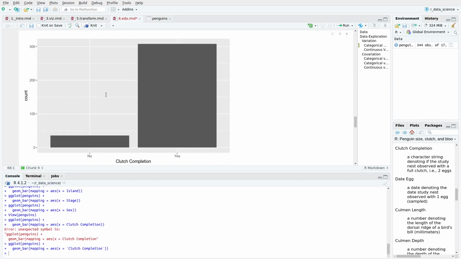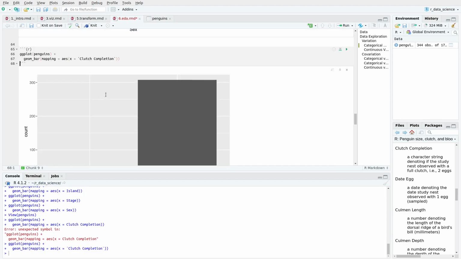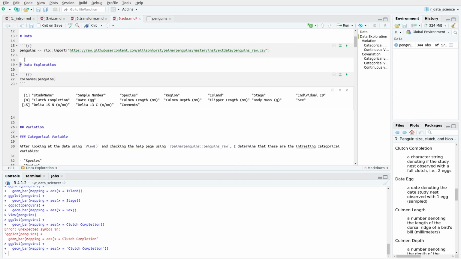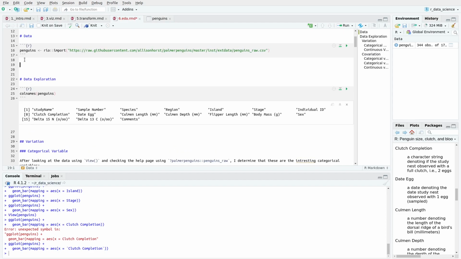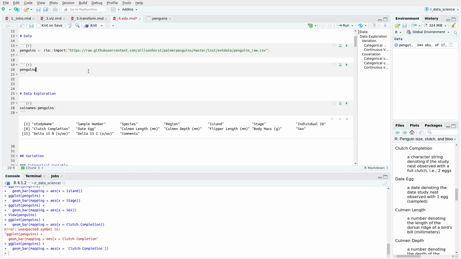The second solution to this problem, and the one I usually prefer, is to do a bit of data cleaning before we move on to exploration. So what I want to do is to create a new object called penguins clean.